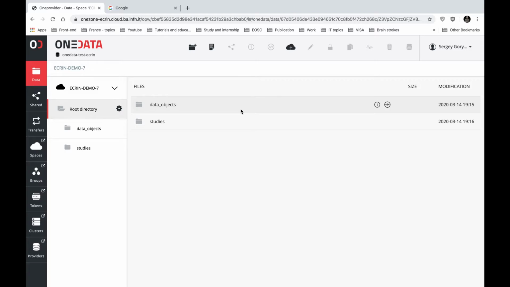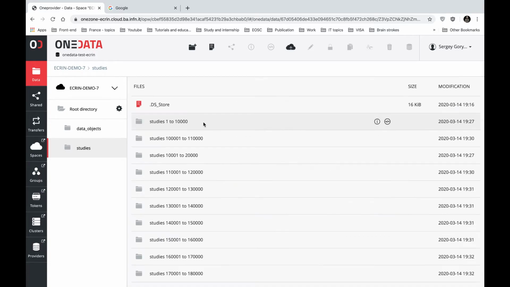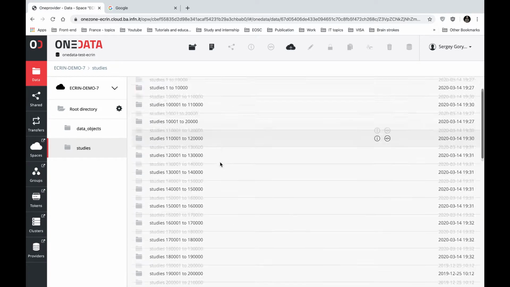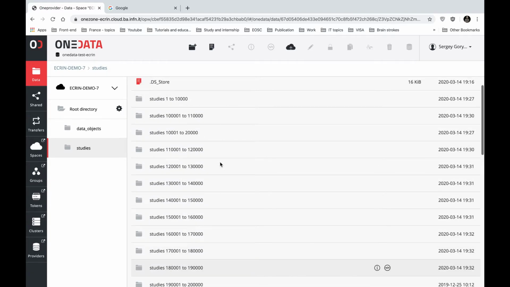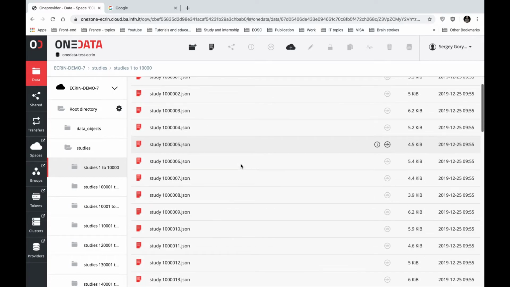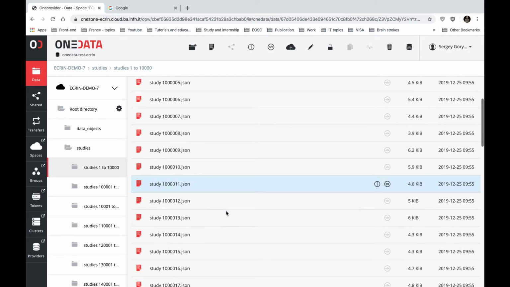All our JSON files are stored in several directories with 10,000 JSON files in each. To see that, I will click on the Studies directory, and as you can see, all the files were successfully split between the directories. So let's take a look at a random file, and let's select a random study for that.